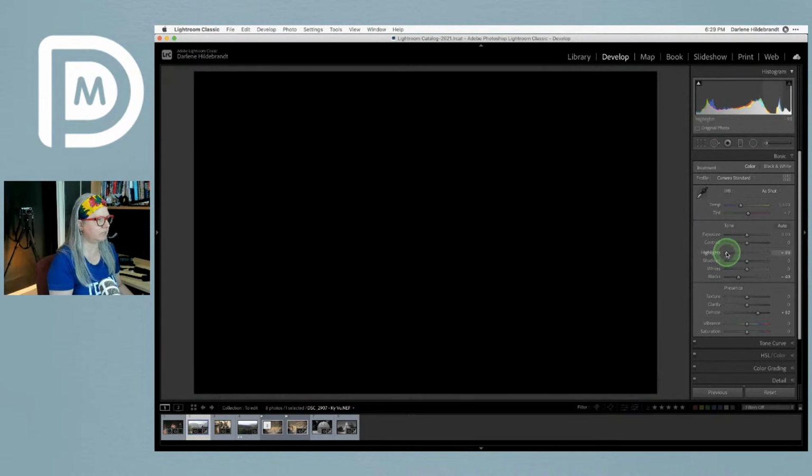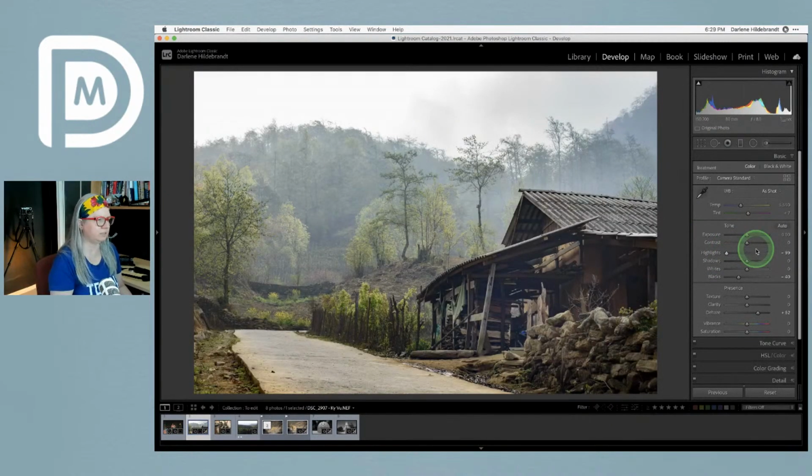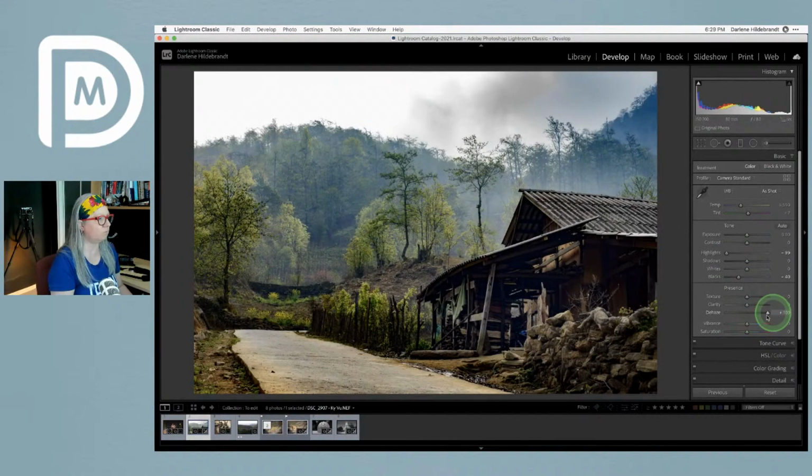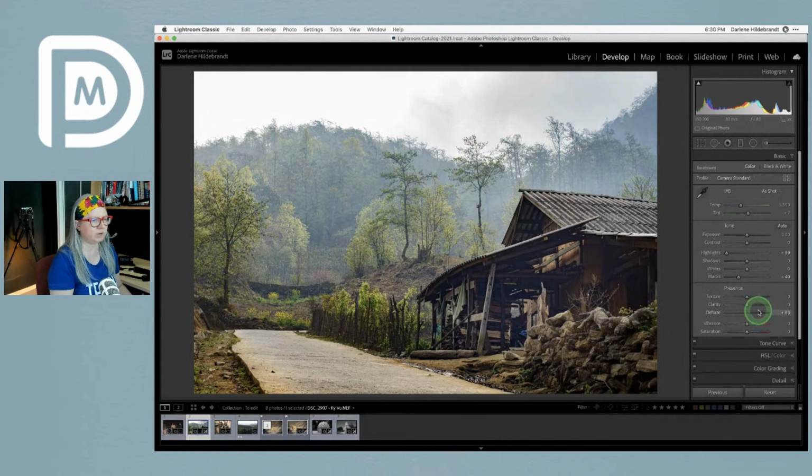So we've gotten rid of the clipping, but we still have super white sky. If I go any further with dehaze, I will pick up this stuff up here, but I don't like what it's doing there, and it's kind of making a halo. So you have to be careful whenever you're doing editing that you don't go too far. Let me show you what too far looks like, because that's a question that I get a lot.